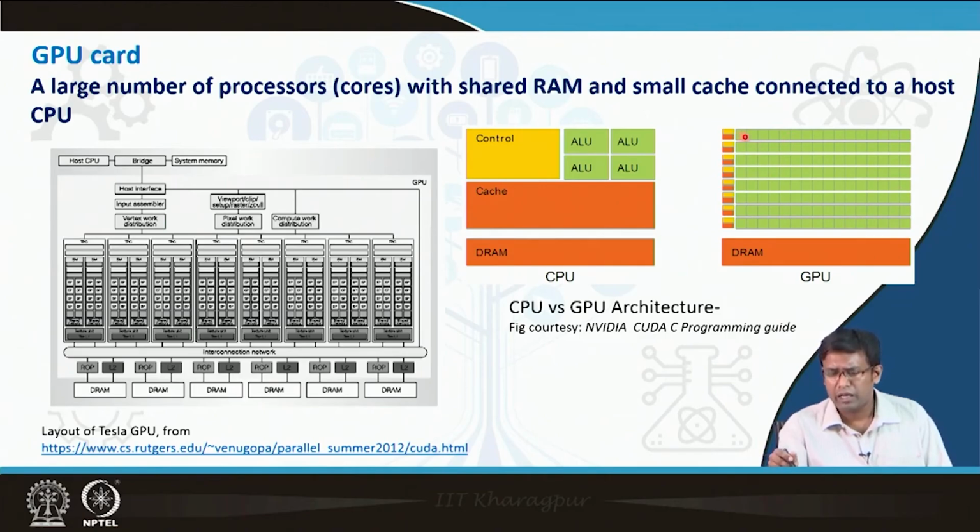Many cores are connected in this GPU card, which has a large dynamic RAM, almost comparable with a CPU, and many computing cores or small processors, each connected with a very small control unit and very small cache. Compared to a CPU, where there is a large control unit and large cache and 4 or 8 arithmetic logical units, here in a GPU there are in reality thousands of computing cores, but with very small control units and very small caches. So it is something like a processor array inspired architecture.